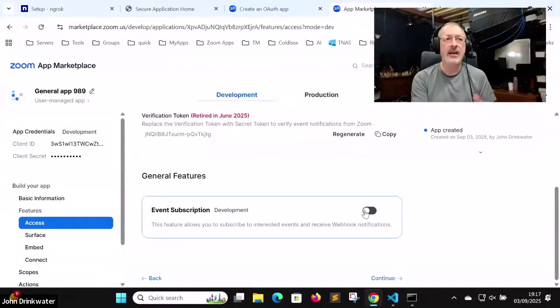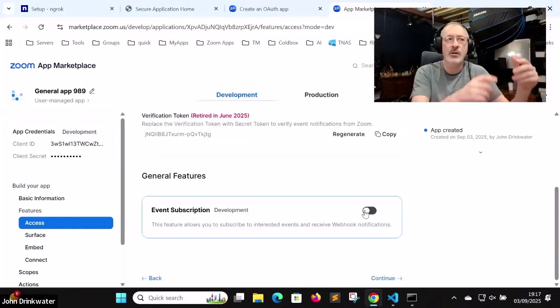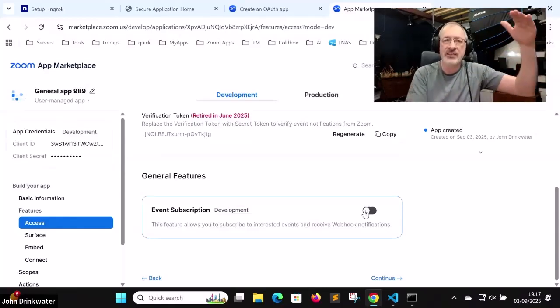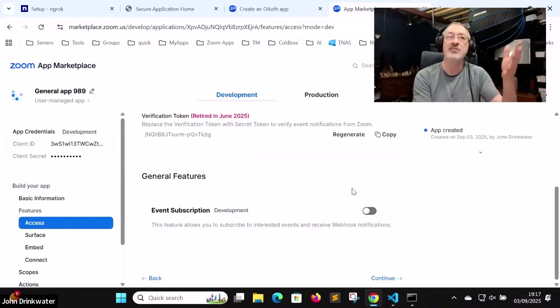Webhooks, of course, allow the system to tell you something's happened. So, for instance, I could use the webhook, which I know there is one, to tell me when a new meeting is created. My app is going to look at all the meetings. But if I put a webhook in that allowed me to know when a meeting had been added, I could then go back to Zoom and say, oh, a meeting's been added. Can I have a new list just to make sure I've got all the items there? Or of course I could use the webhook to find out what the meeting was that was added.